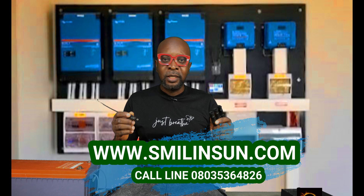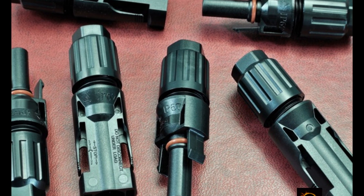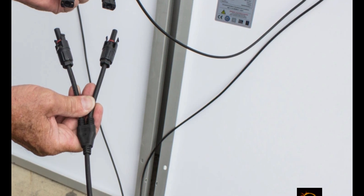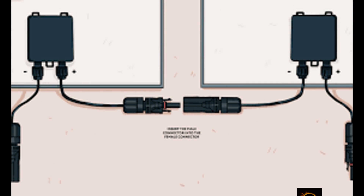Number two is not using your MC4 connectors to connect your solar panels on the roof. The MC4 connectors ensure that all your solar panel connections are properly locked in — all the connections at all the joints are properly locked in. When it's locked in, it's not going to be shaky, it's not going to be loose, and there won't be any form of current leakage. If it's not loose, it's not going to heat up and it's not going to cause fire. So always make sure that you have the MC4 connectors in your mix when you're doing your solar connections.